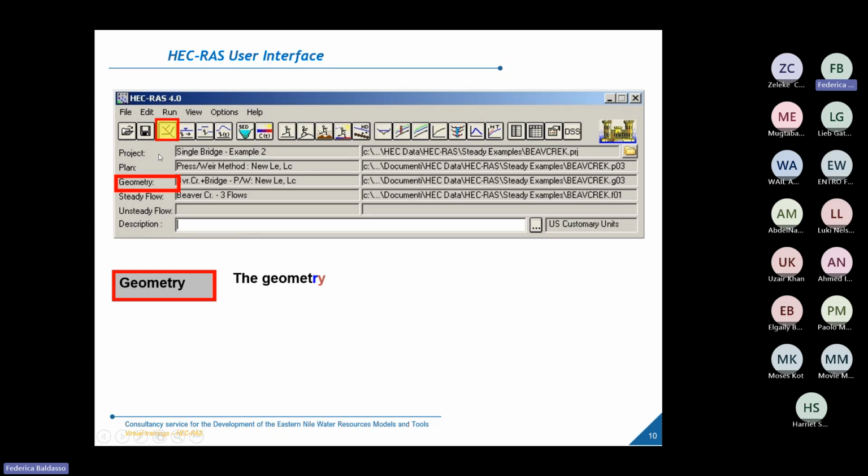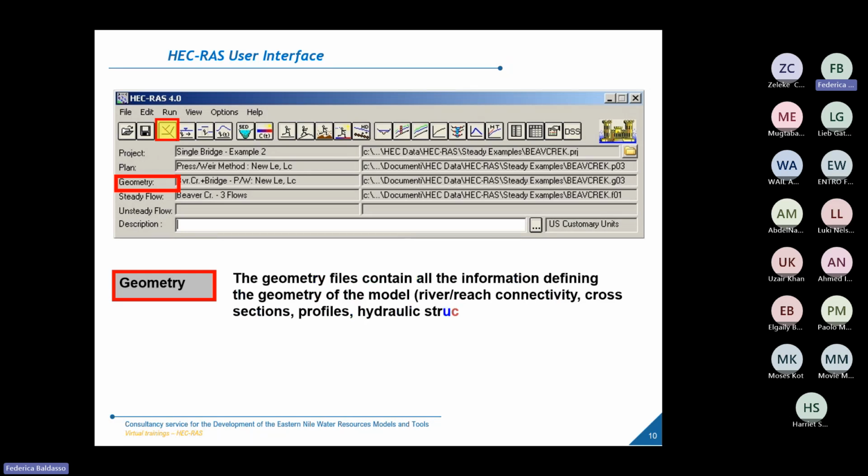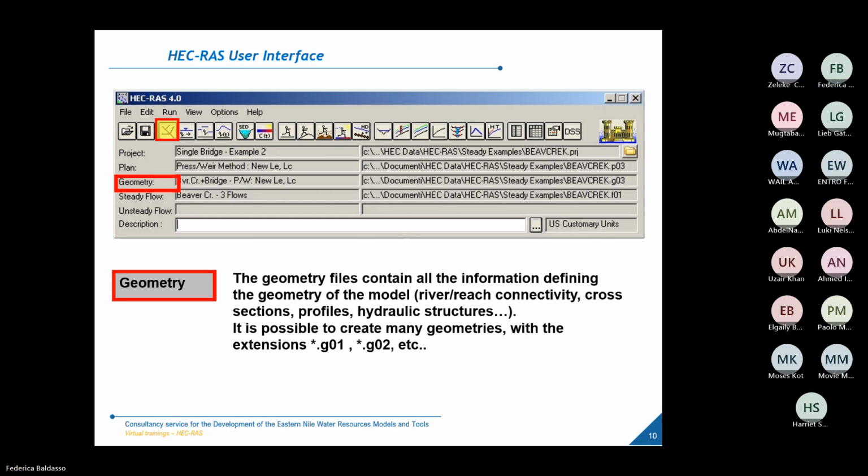Geometry files contain all the information defining the geometry of the model: the river and reach connectivity, the cross-sections, the profiles, any hydraulic structure that can be included in the model. Also in this case, it is possible to create many geometries inside a single project, and they will have the extension .g01, g02, and so on.